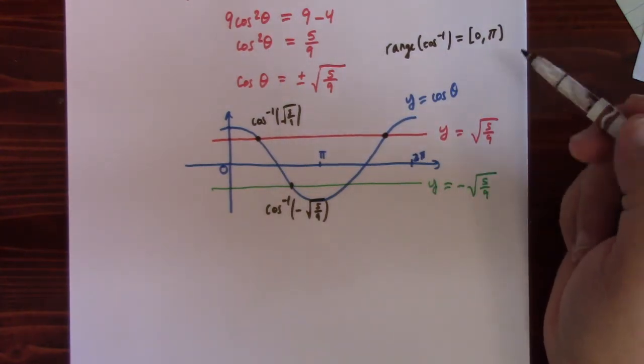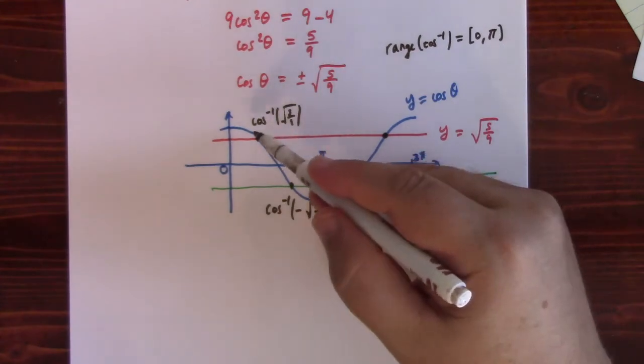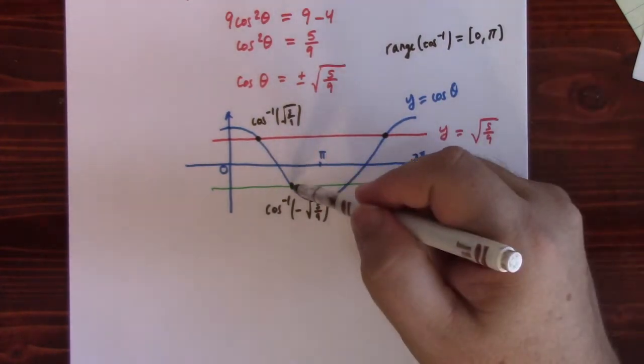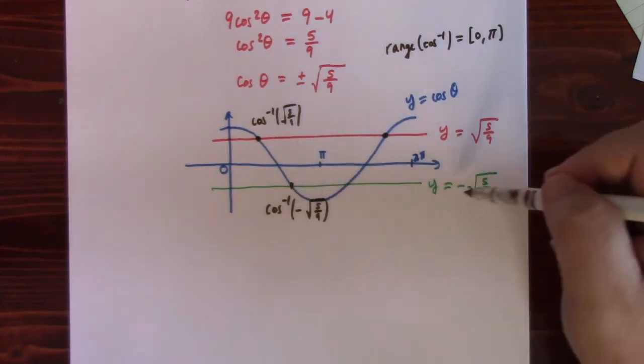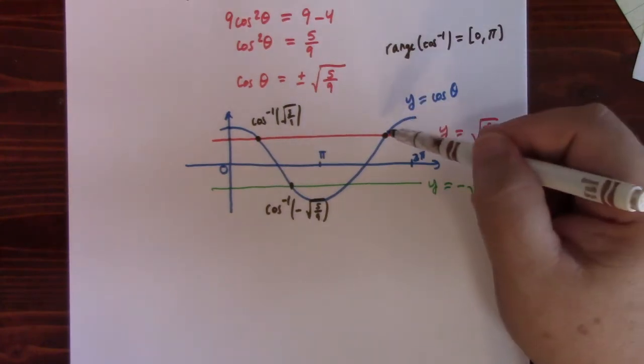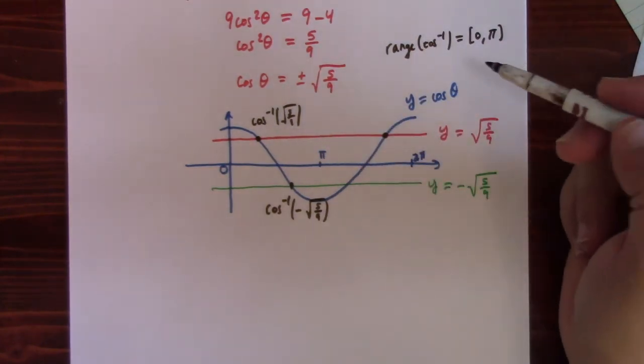Oh, phooey. Actually, adding 2 pi doesn't help me. That gets me to the solution that's beyond where I'm looking. It's over here. And adding 2 pi to this one gets me to the solution that's over here, which I don't care about. So adding 2 pi isn't going to help. Actually, I think they figure out both of these by symmetry of the graph.